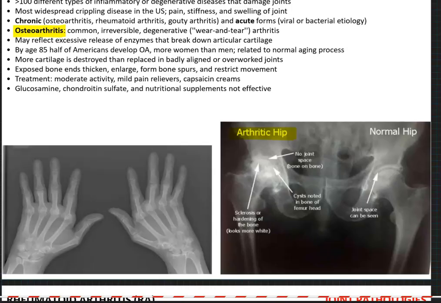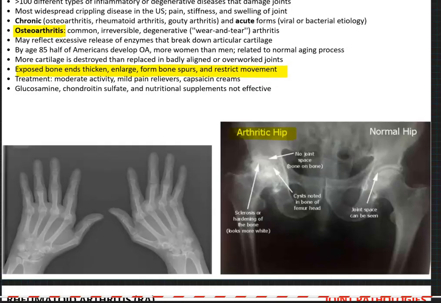Then there is sometimes misalignment of the joints. That will also contribute. When the articular cartilage is pretty much gone, the bone ends become thicker and start to restrict the movement of the joint. Now, interestingly, in arthritis, movement is painful. It's also necessary, because if the joint is not moving, then it's going to become immobilized eventually.